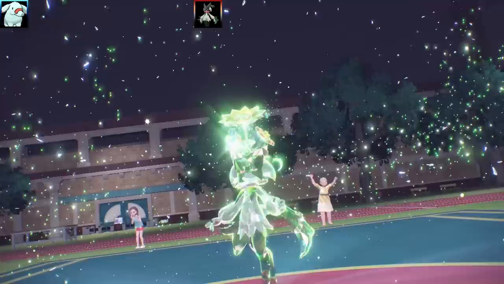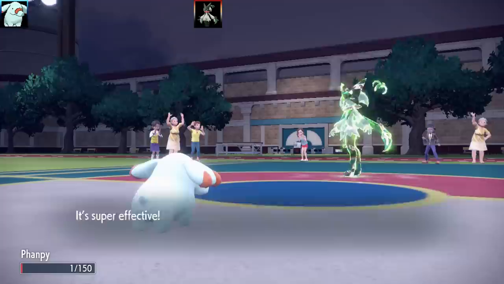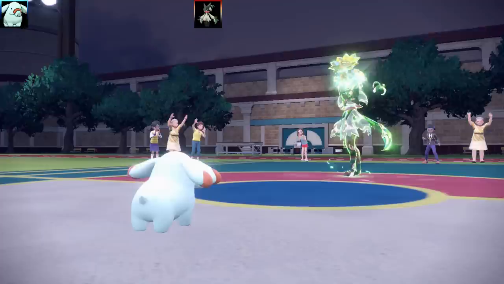So here comes the flower trick, of course, there again, and now I can easily go for my little Endeavor strat here too, so it's awesome. I wish Phanpy actually got Sturdy. That'd be kind of nice there, but it's got Sand Veil and Pickup. It's only when it evolves to a Donphan that it gets a Sturdy ability, which is a bit unfortunate.